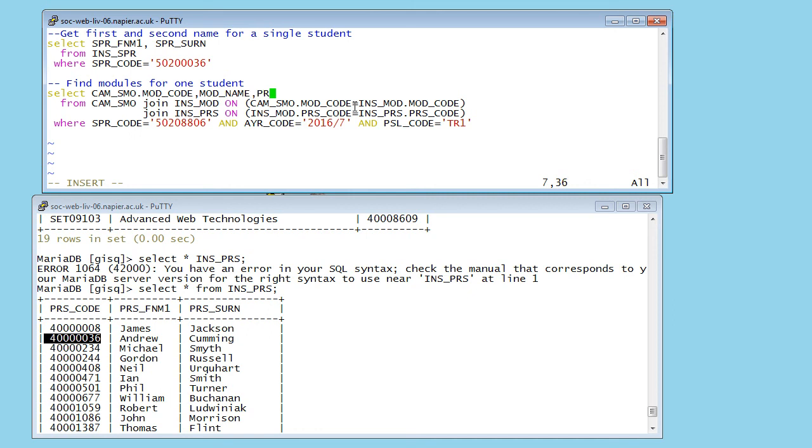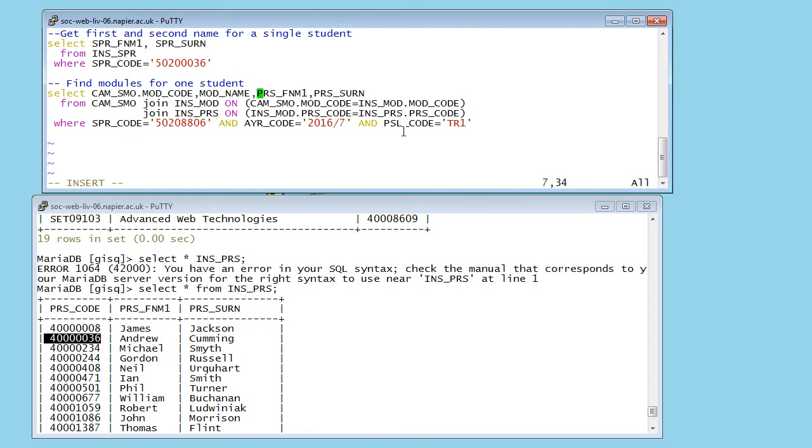So PRS FNM1 and, what it is to be popular. Okay, so I can get the first name and I can get the second name of the member of staff. And I've got to remember that is the member of staff leading the module, not the student.